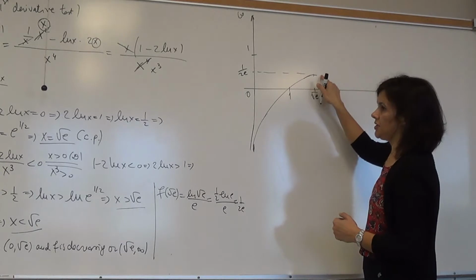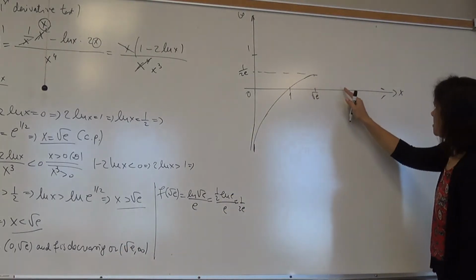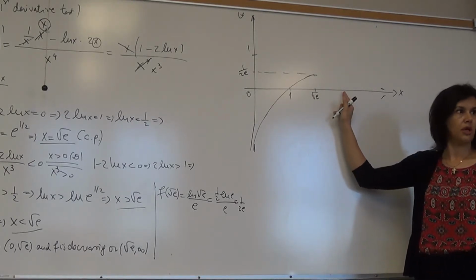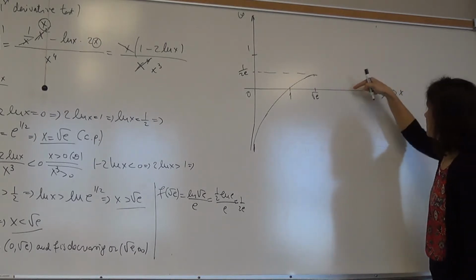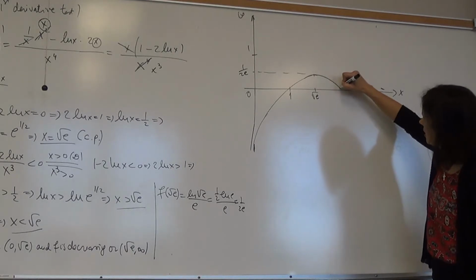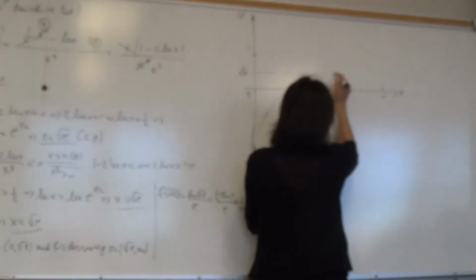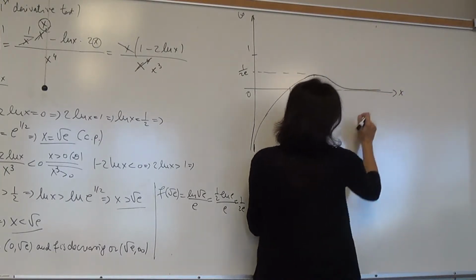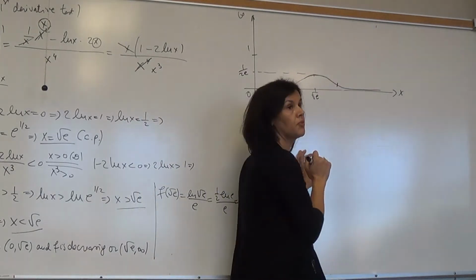And then what else do I need to do? I have to decrease, but I cannot go below the x-axis because I don't have another x-intercept. So I have to stay above. How can I approach this horizontal asymptote? Concave down? No, concave up. So I have to turn it somewhere, because this is how you approach an asymptote. So somewhere here will be an inflection point.